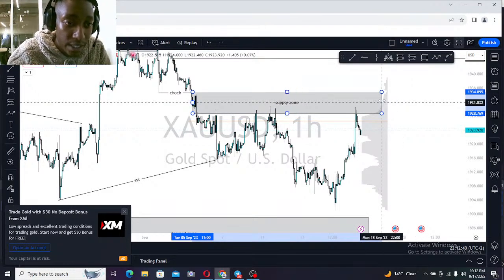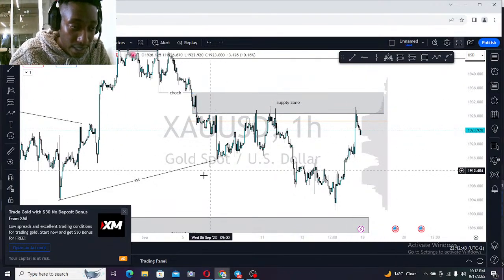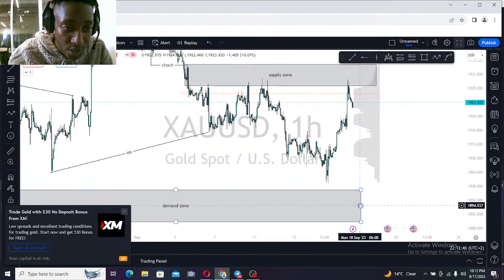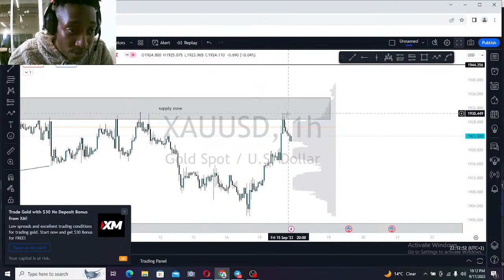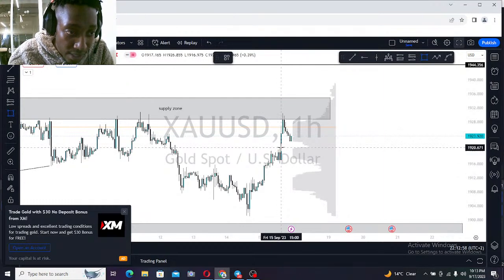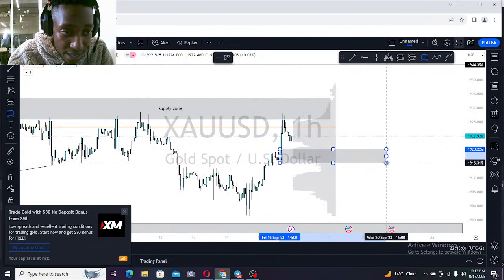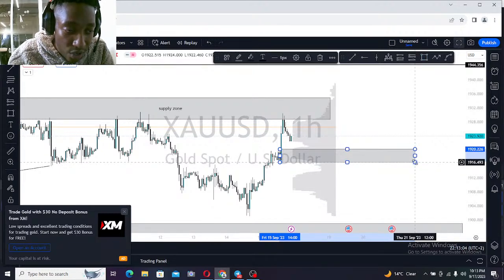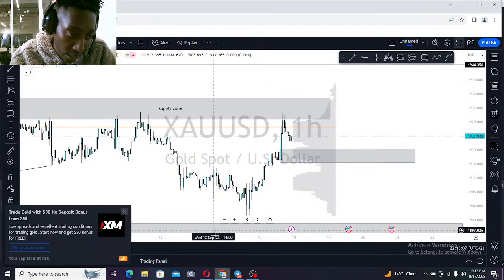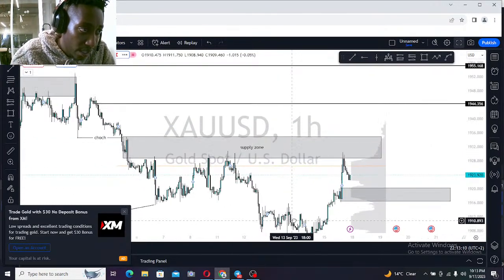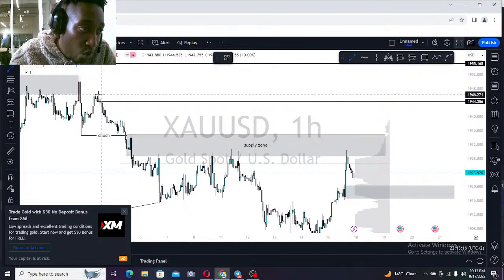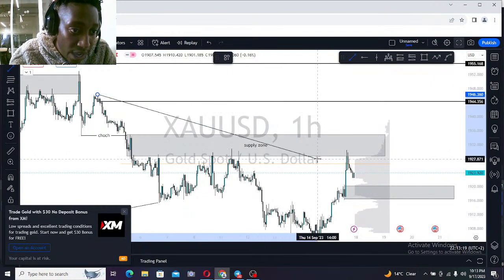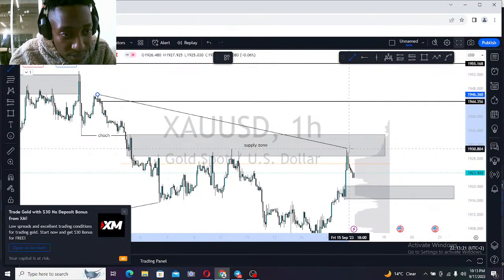It's already late. So we can see that gold took liquidity, and then it went up, and then now it's coming back down. The only zone that we need to monitor from now is this candlestick here. You keep your eyes on it. So we have a zone there, and we have a lot of buy side liquidity. First, remember, we took out the sell side liquidity, and now we are having a lot of buy side liquidity being created here.